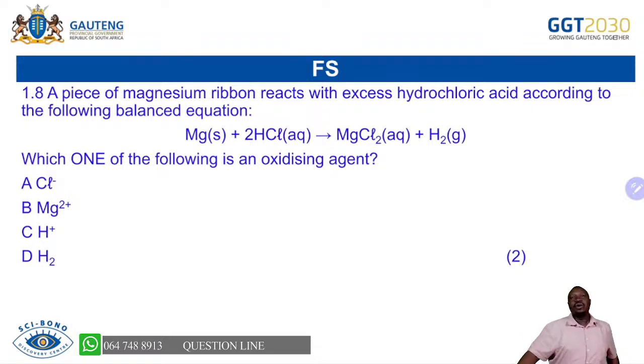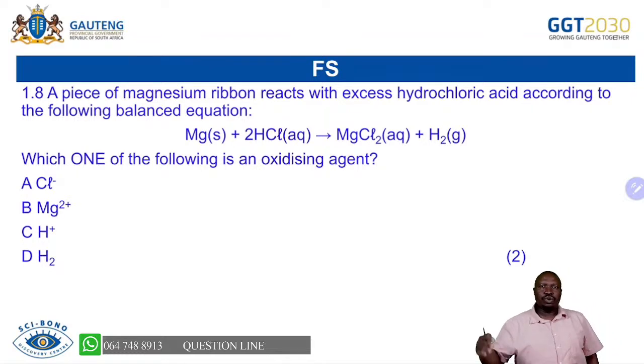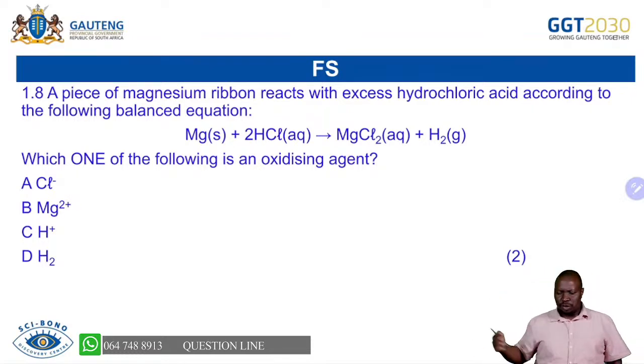As I indicated, we're going to focus more on provincial papers that were written on question 8 and question 9, because by the end of this lesson, we want you to know the different ways questions are asked and different ways to respond to such questions. Now, our first questions will be based on galvanic cell. After that, we'll go and do questions that are based on electrolytic cell.